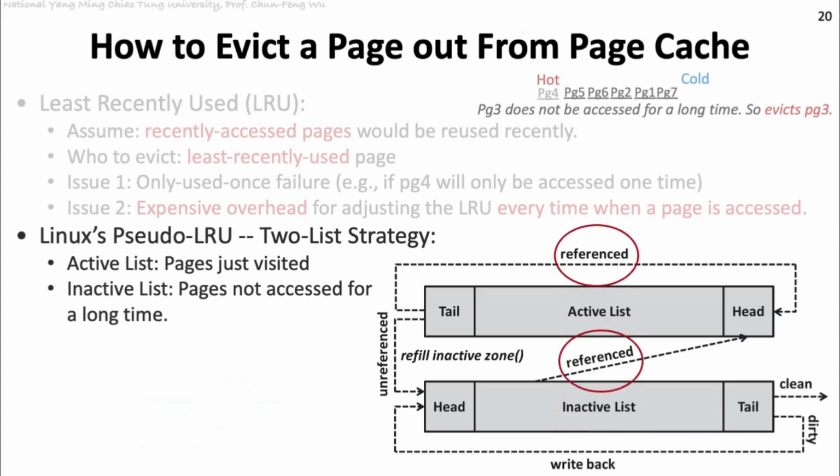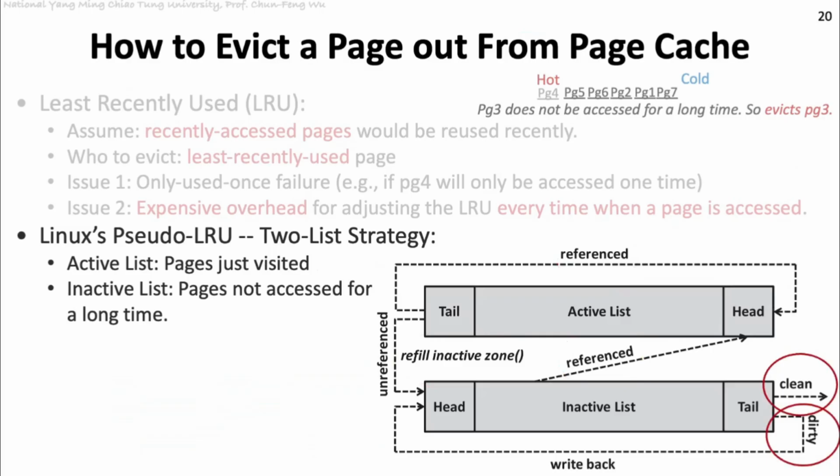And then the reference in this figure is about when the data is accessed. We call it when the data is referenced. So if the data is in the inactive list and it is referenced, then we will move it to the active list, right? Because the data is cold, and if it is getting accessed, then it becomes hot. And in this active list, if the data is at the tail, and one day the data is accessed again, then we'll move it to the head. So the head of the active list is the hottest place in this two-level list.